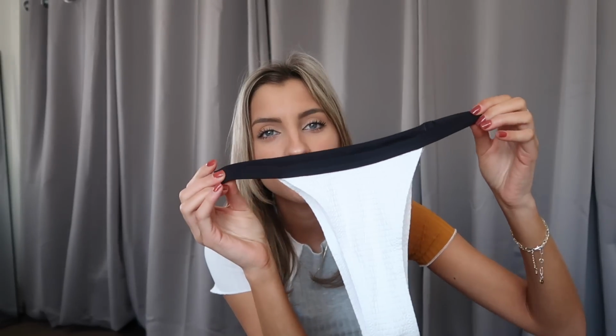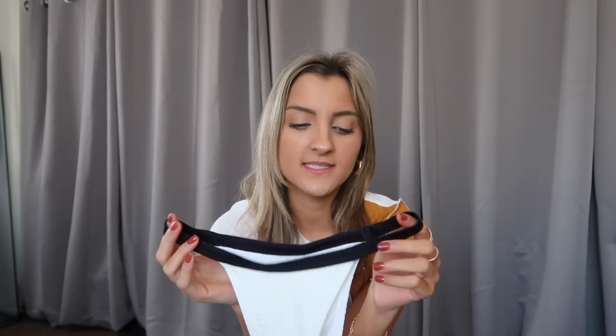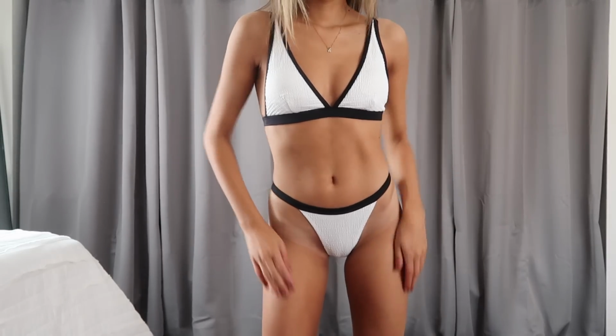They are white with a little black band, and this one actually has a really cool texture to it. It's kind of like a waffle material, which I think is really unique. These bottoms again are double lined, so even though they are white, they're not going to get see-through when they are wet, so no worries there. Definitely cheekier in the back. Again, the kind of bottoms that you can wear a little bit higher up on your hips if you prefer.